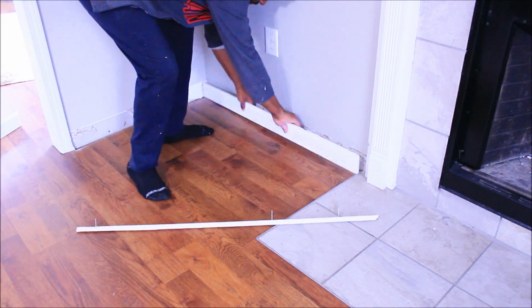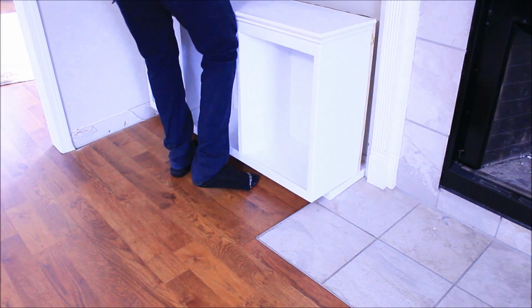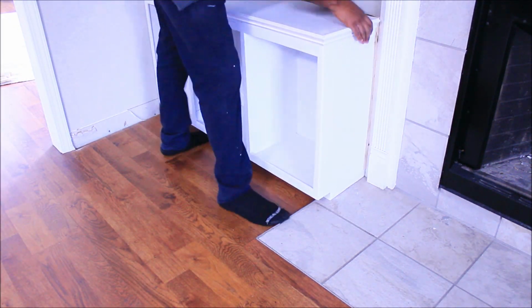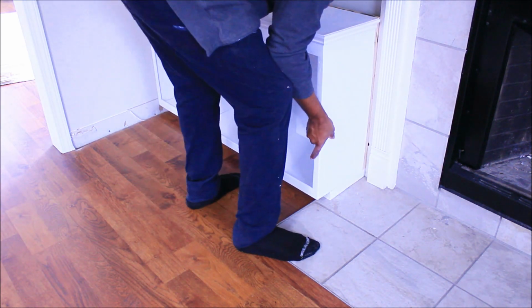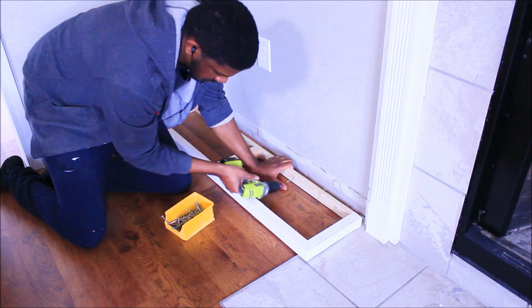So I'd actually cheated a little bit. The camera actually died while I was building the other side, so I just continued on and built it anyways, off camera while the battery charged. I'm just double checking the spacing to make sure everything fits.